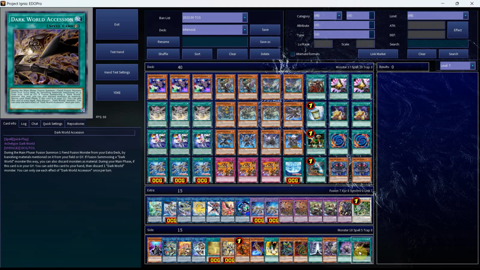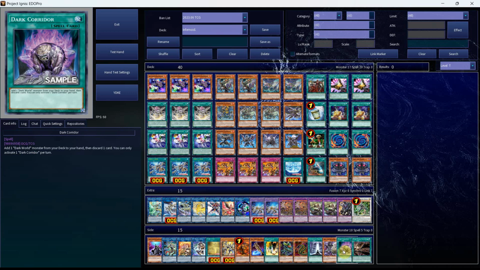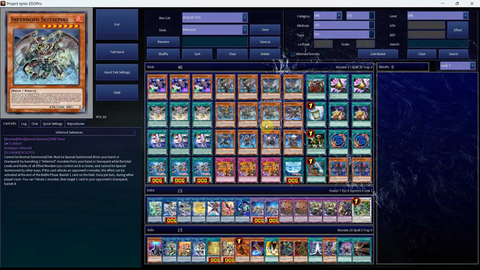The Accession allows you to banish Infernoids from the graveyard in order to go into your Evil, and the Dark Corridor can discard whatever card you want. Search your Genta, get you into the Gates discards any Fiend. Your Infernoids along with the Edgem Chains are all Fiend, so it's cute synergy that you can do, but it's not something that I would do in a 40 card build in my opinion.